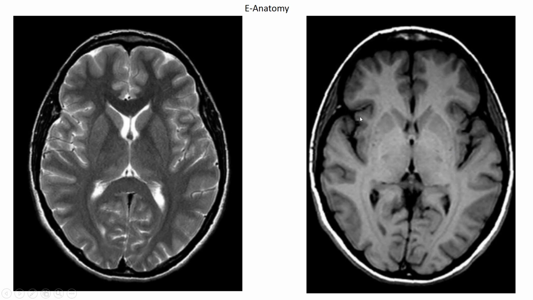And going back to the T2 weighted, you have the slightly lighter gray of the cortex, and then you have the deep set white matter tracts, and this is a darker gray. And so you can tell that this is white matter here, white matter along here, and along the outside of this gray matter. Those are all white matter tracts.